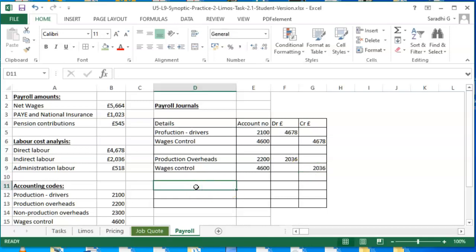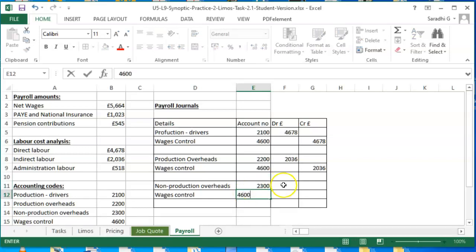Last one is the non-production overheads. Non-production overheads and wages control. Non-production overheads is 2,300. Wages control 4,600.